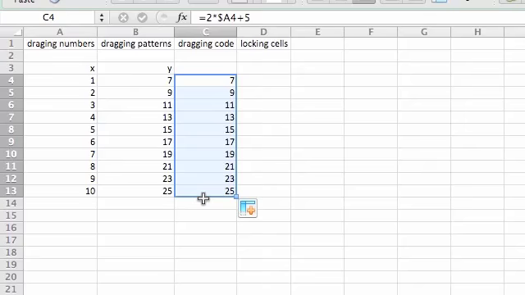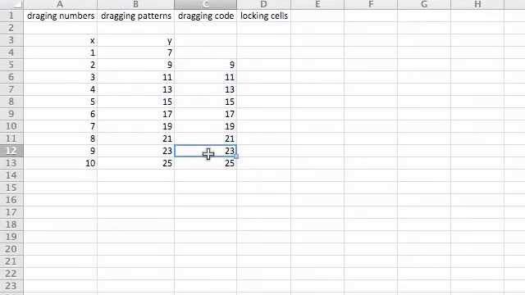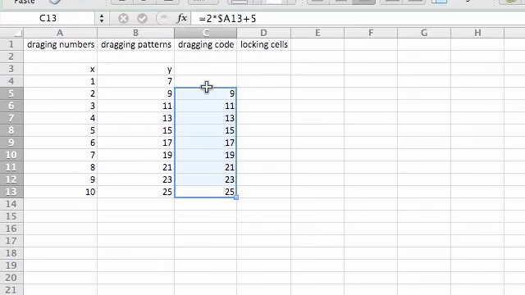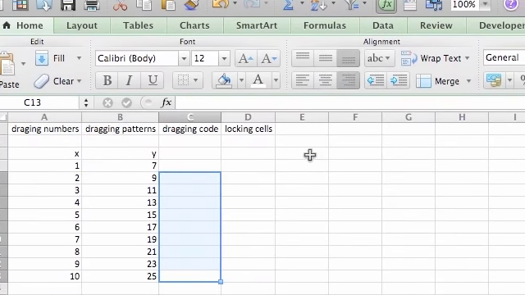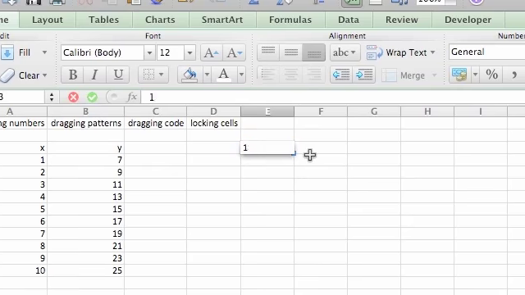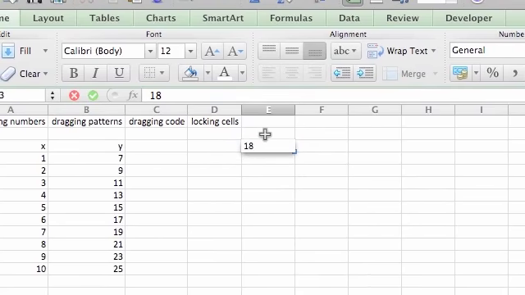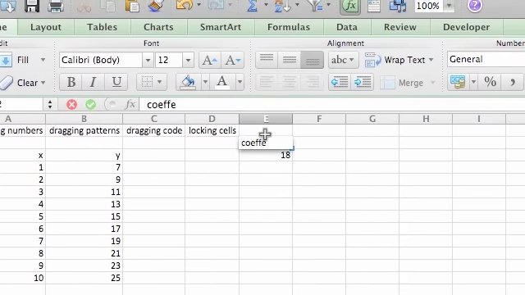What's also kind of cool that you can do is, we'll just clear this one out. You can say like 18 or something up here, and you can specify a number like a coefficient.